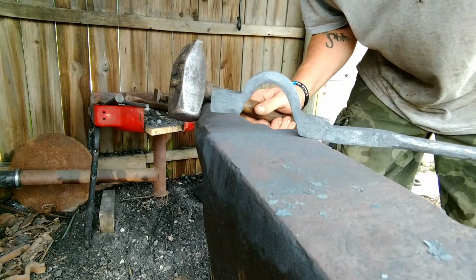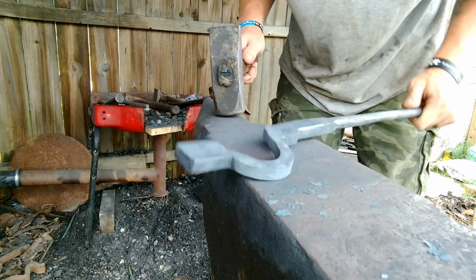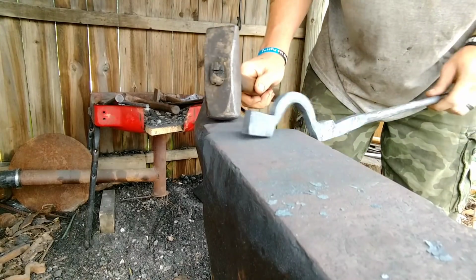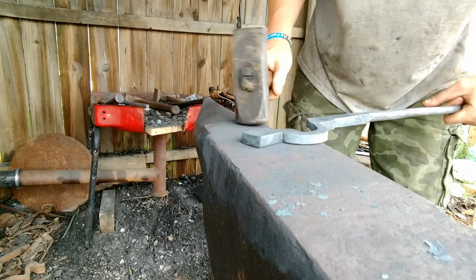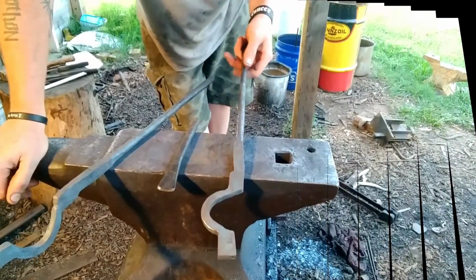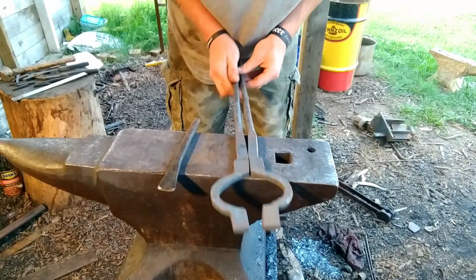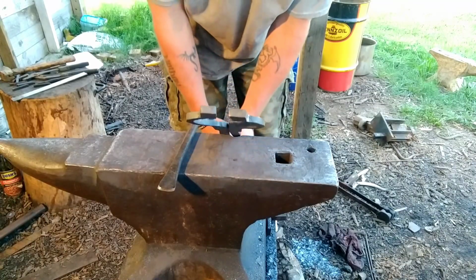See how the jaw is not dead in line with that center line there? It's because it needs to be open wider for the wider stock. Okay. Got our jaws curved. Match right up, just like we want. Got a gap up there, which will make it easier for us to adjust for the size.